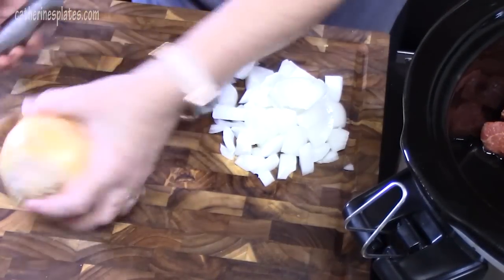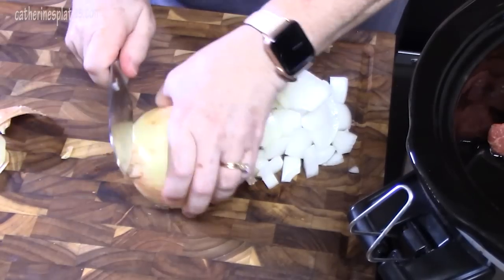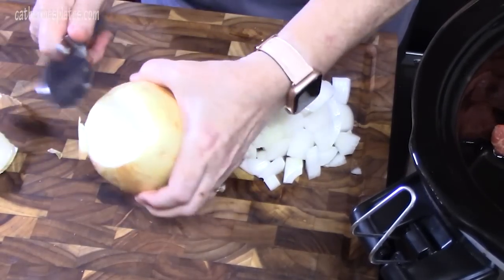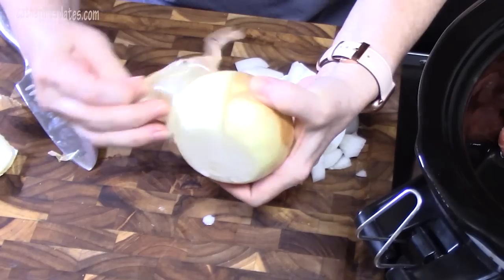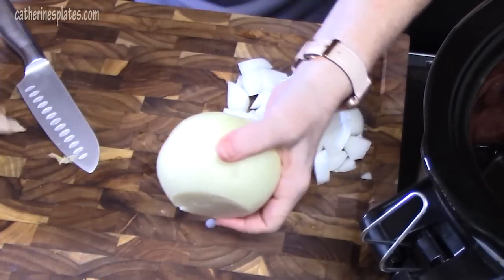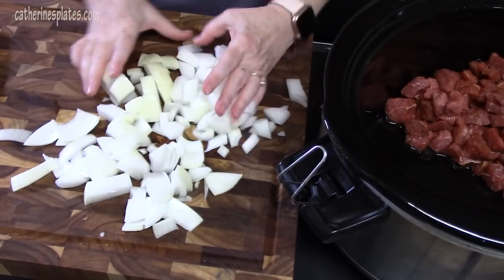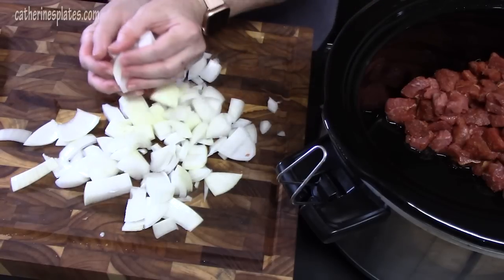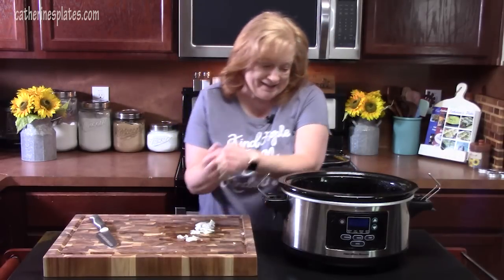All right. We're going to do one more. Because we got lots of steak in there. And people love onion caramelized down. Full of that flavor. All right, we're going to put this into the bottom of the crock pot next to the steak. Load them in.